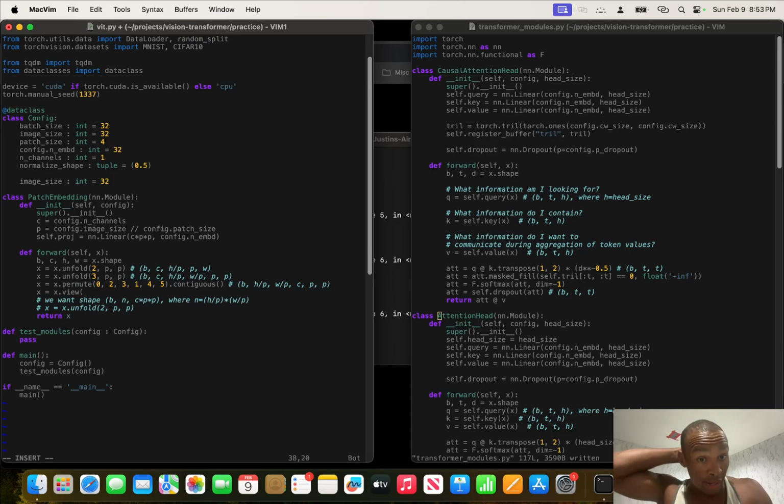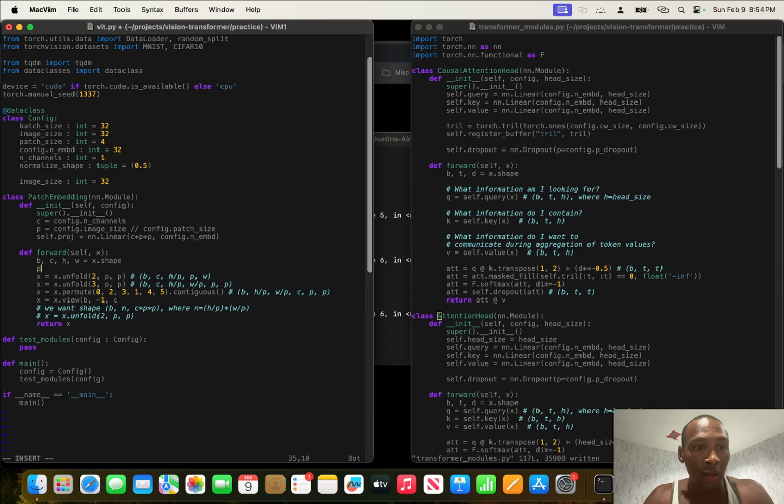And what we want is this here, right? So we're going to say view. Can I do -1? I could just put B there. I mean, B, -1, C, P, equals config self patch size.